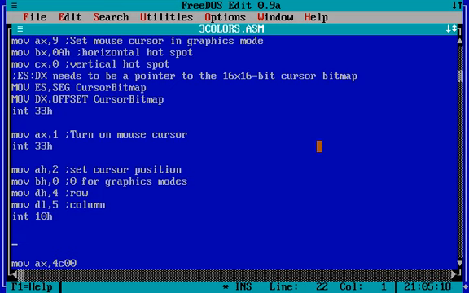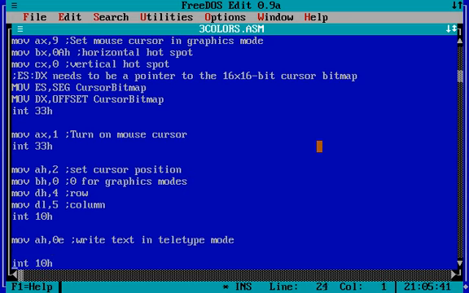I did this using interrupt 10E, I think. Yeah, interrupt 10E. So if you move AH, 0E, this is the function to write text in teletype mode for interrupt 10.